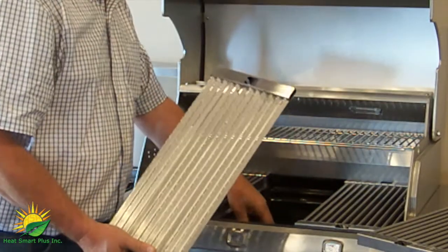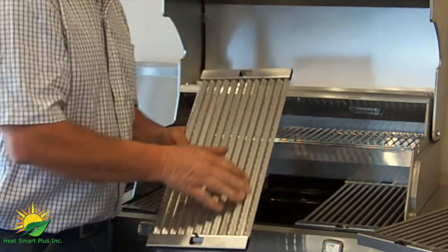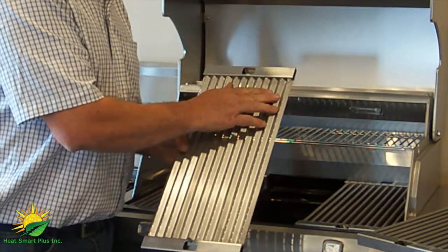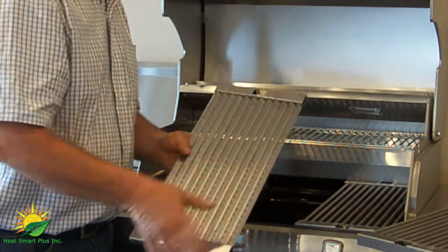Of course, the heat comes up from your element below and up through these holes, so we get the same temperature throughout the whole grill. No cold spots or hot spots, even cooking right through it.